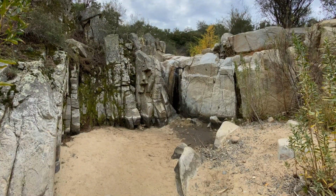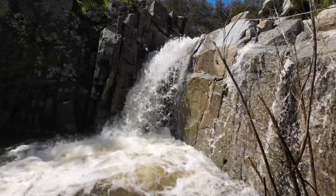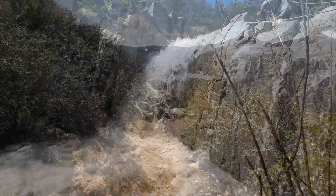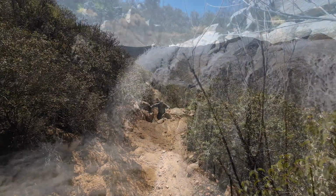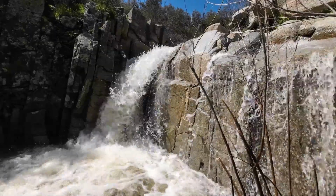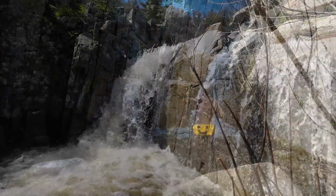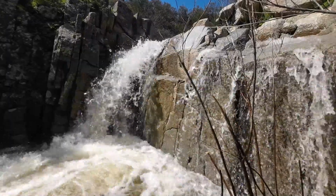Man, that sucked. Out here in this section of the Cleveland National Forest, it gets really hot way back in these canyons, and that damn chest-high manzanita really blocks out the breeze. While it might only be in the low 80s on a spring day, it might seem like 100 with the sun beating down on you on the way back. Last time I hiked out here, about 5 years ago, I got so freaking hot I stripped down buck naked and jumped into the icy cold water just to get my body core temperature down. That was kind of scary, the high temperature part and the seeing me naked part.